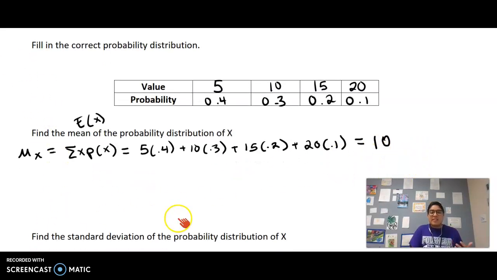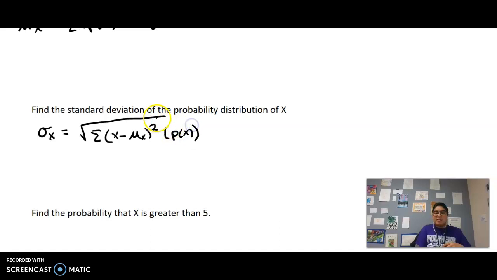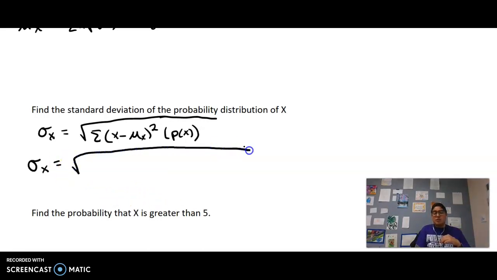Alrighty, so now let's take a look at the standard deviation. Again, I'm going to just copy from my formula sheet. So the standard deviation is going to be the square root of the sum of each observation minus the mean, squared to exaggerate the differences, and then multiplied by its respective probability. Now I'm going to be honest with you, it is tedious to find the standard deviation by hand, and typically for random variables, they're just going to ask about the expectation, but you never know, it could happen. So the good news is we only need to show the substitution for the first one and the last one.